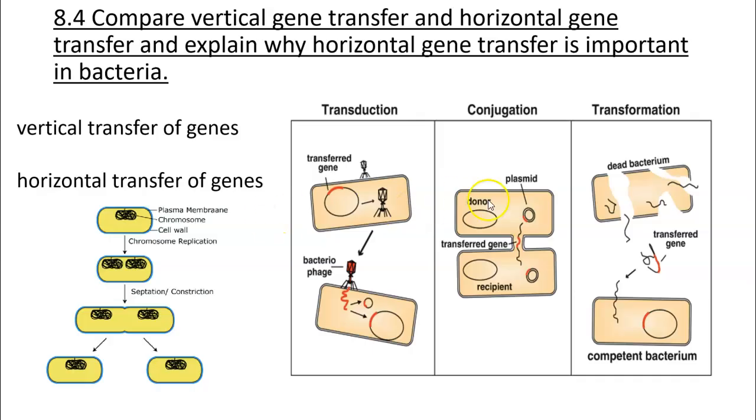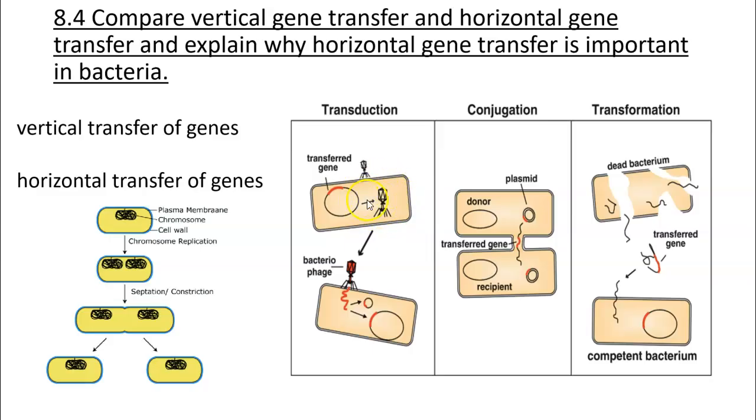But a lot of bacteria can do it. This picture is also in your study guide, and these are just pictures of some of the ways that genes can be transferred horizontally in bacteria. In this example, you don't have to know the difference between these either. I just want to give you some examples.